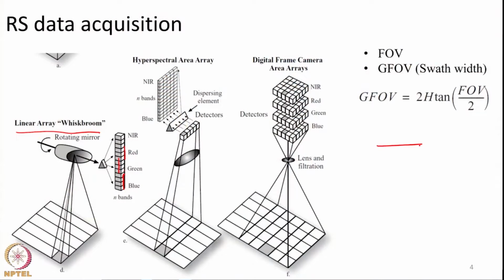now the scanner has somewhat more time, like 4 times more, because of the presence of 4 detectors. If it was, say, 5 microseconds before, now it is 4 into 5, 20 microseconds of time it has. So schematically I will explain it in this slide. Let us assume this is the along track direction.